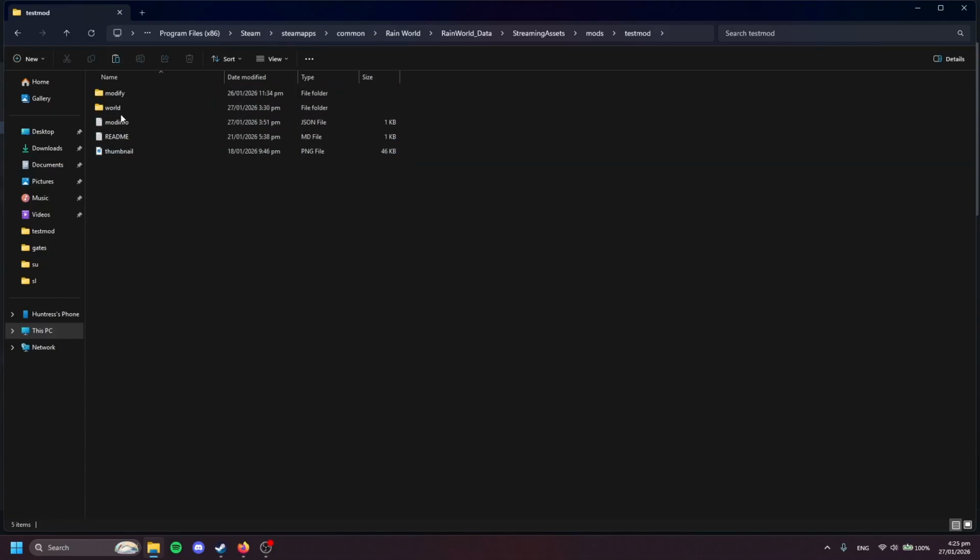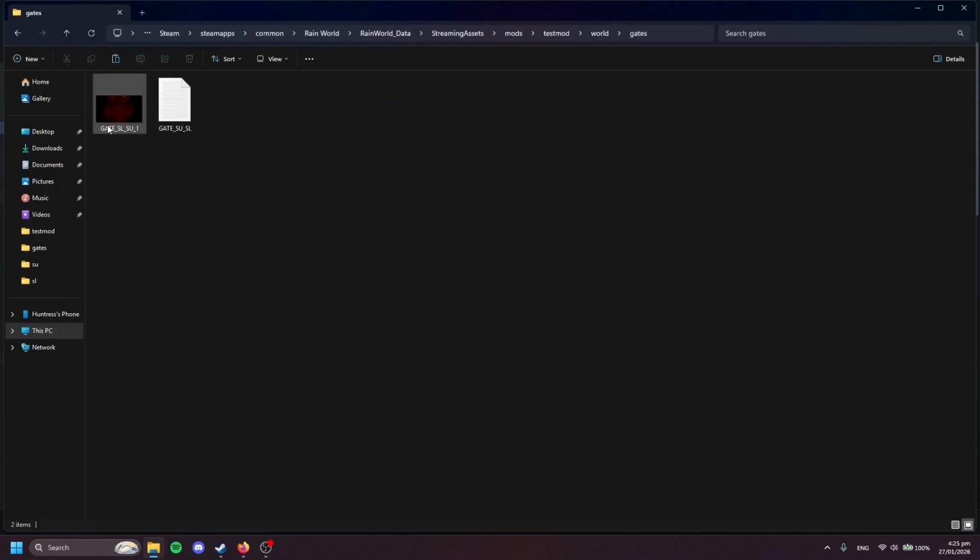So now that we've got one whole gate working, based off of the practice one, or the example mod, I will quickly go through making another gate, just to show you how fast it is. So we're going to go World's Gates. Basically, we can just not delete that. That'd be awesome. Copy and paste it. Let's connect instead Shaded Citadel and Sky Islands.